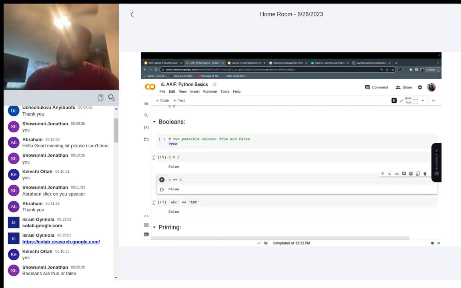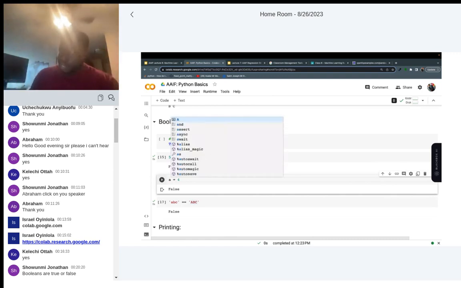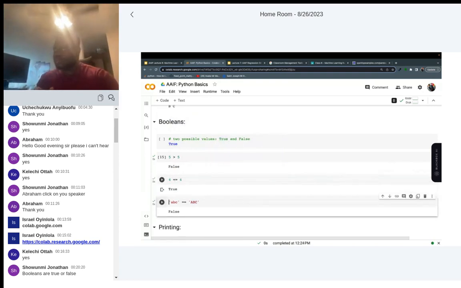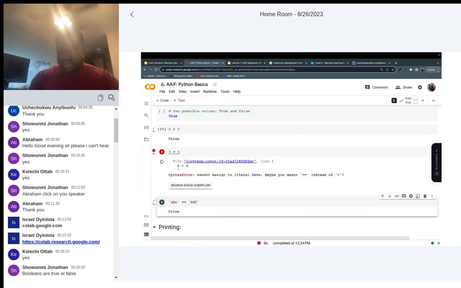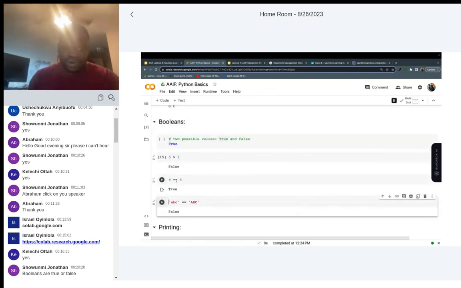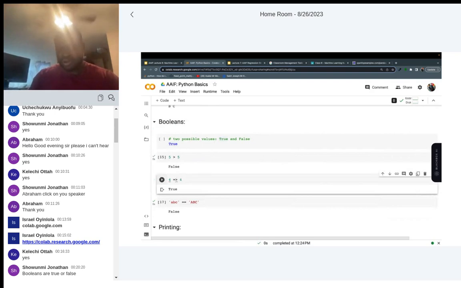The double equals means you're asking a question. The single equals is a definite assignment. If I say A = 4, I mean that wherever I see A, it is 4. But if I ask whether 4 equals 4, I'm asking a question, and it will be True. If I write it as an assignment, it is not a boolean anymore. Is 4 greater than or equal to 4?